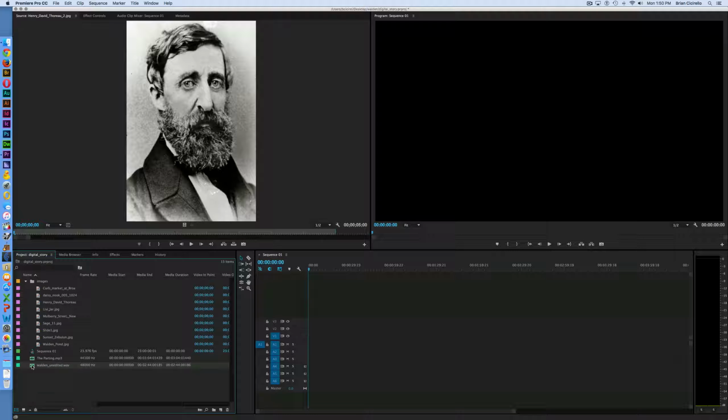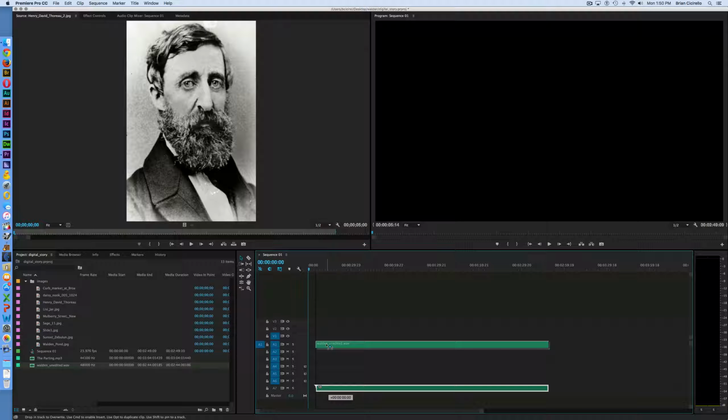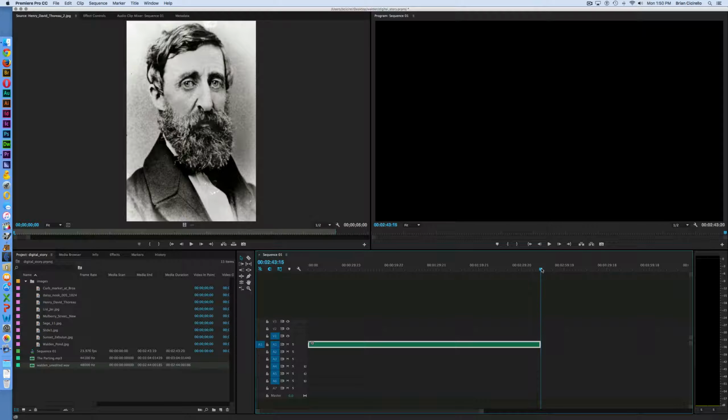Now, I'm going to left click and drag, and you see a little green box shows up. This is our audio file. I click. There it is. Now I'm going to move it up just so we can see it a little better. I moved it up into A1. So now we have this box. This box is 2 minutes and 43 seconds long. You can tell because it starts at 00 and ends, here's the ending of it, at 2 minutes and 43 seconds.